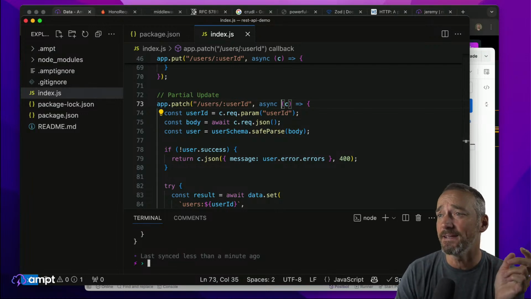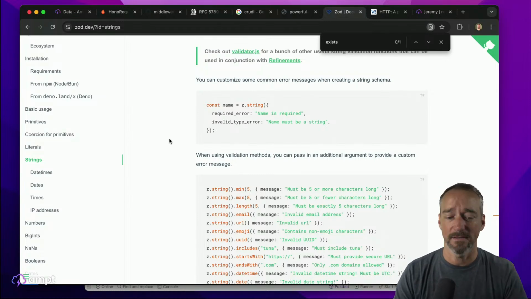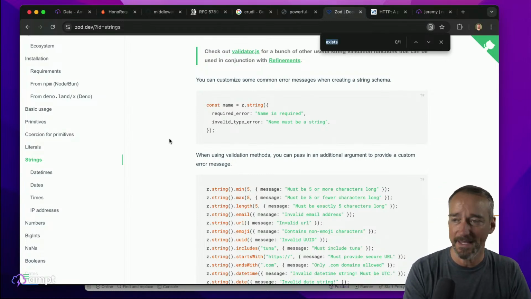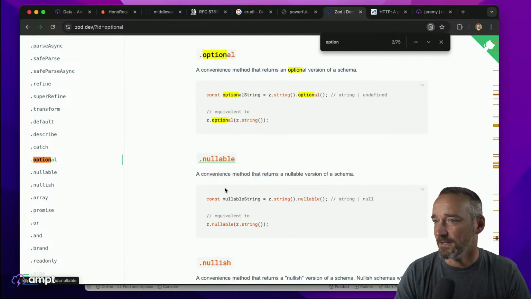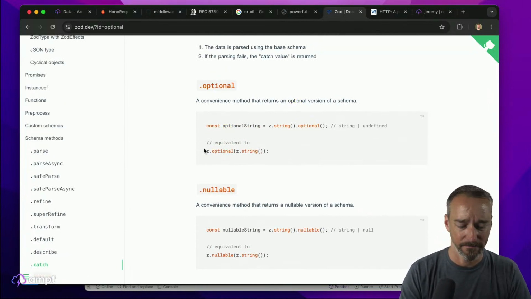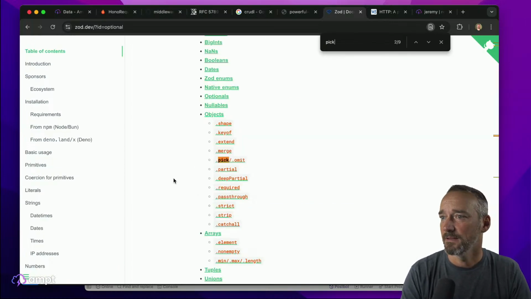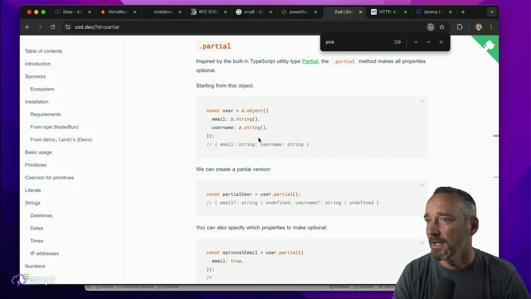Okay, so in Zod, if we go back here, we can do, I think it is, let's see, optional. That's to make it .optional there, but we can do, is it pick, omit, strict, so I think it, partial, is it here?